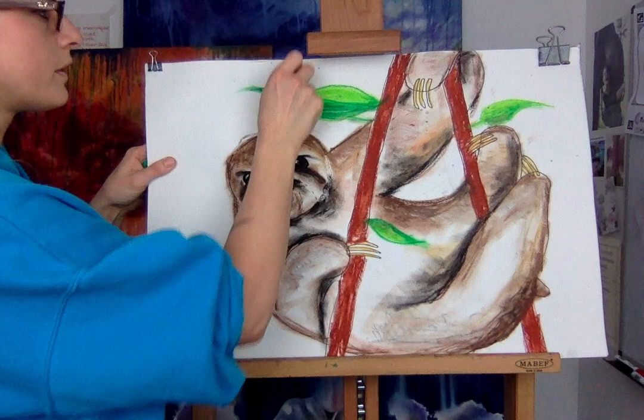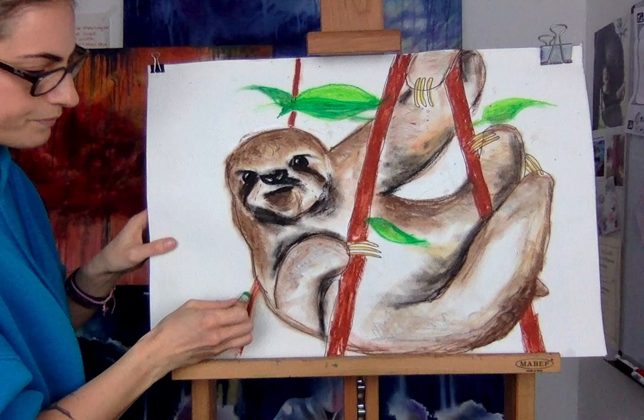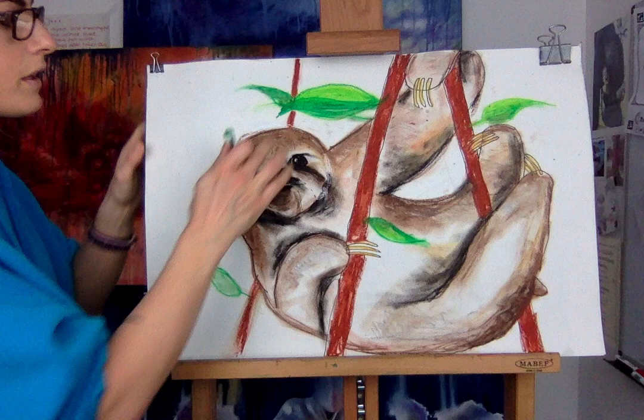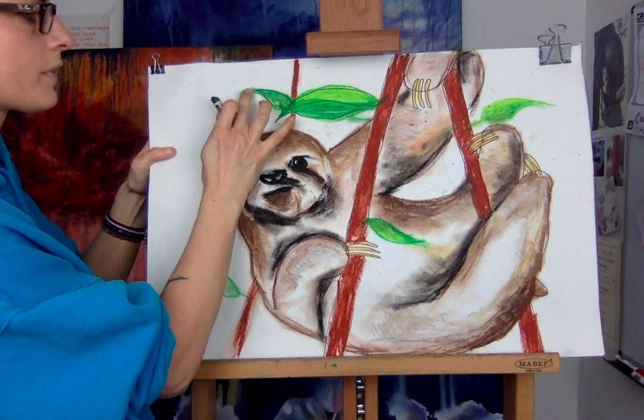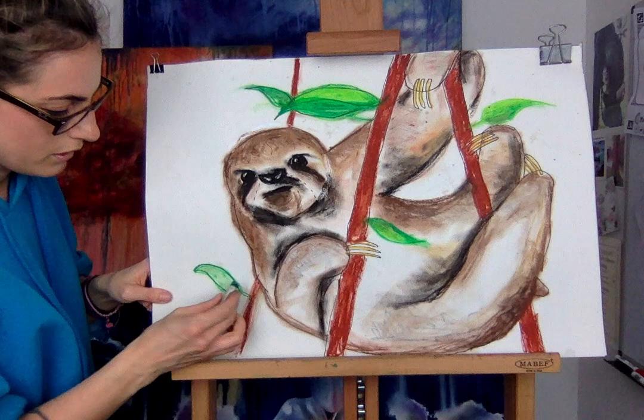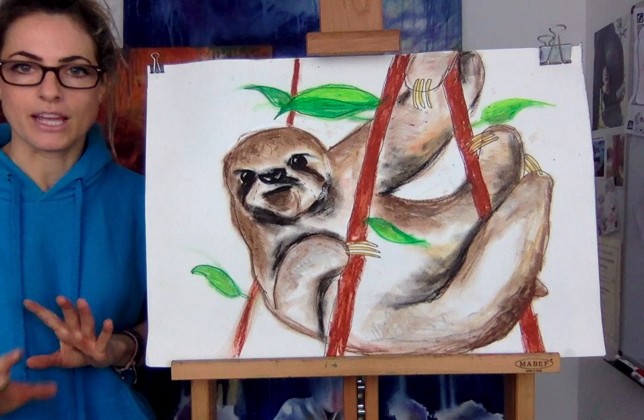The secret is don't give up. If you get frustrated, don't worry, just do some more things that make sense to you. Just a little leaf. And that is pretty much it - give it a go, see what you think and share with me. Let me know because it'll be lovely to see what you do - it just brightens up my day every time I receive the pictures. Okay, have fun and let me know how you get on.